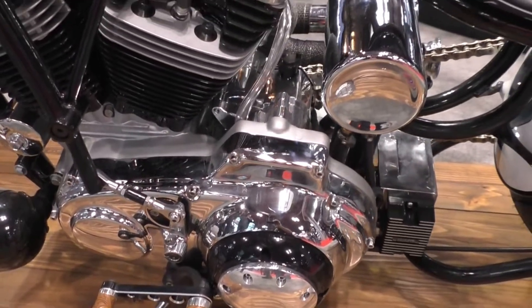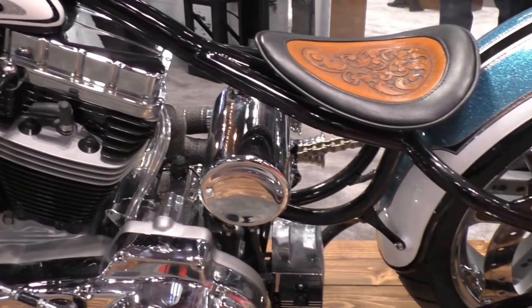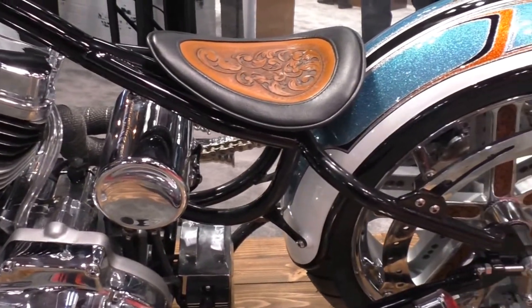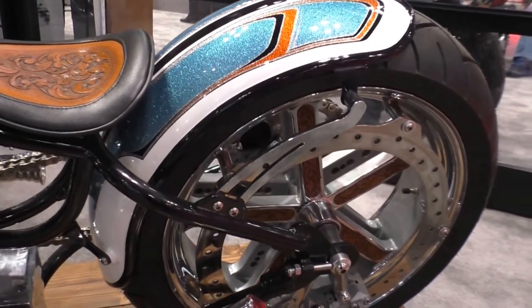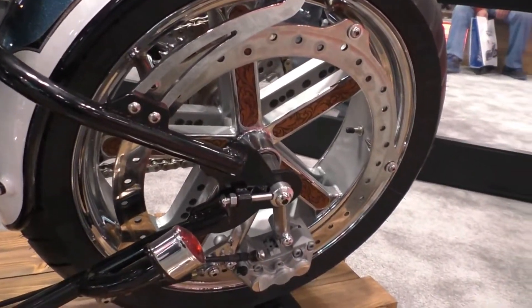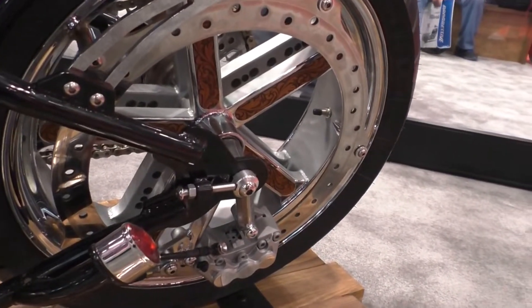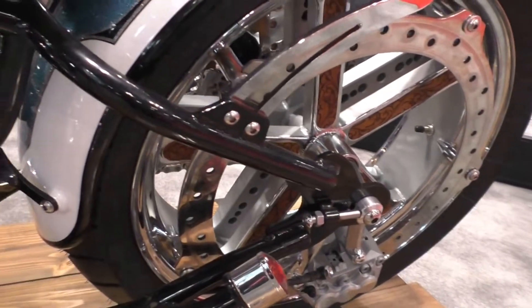I know Liquid Illusion does a lot of the paint work for you. Did they do this bike as well? Oh yeah, Darren's a really good friend of mine. We've been working together for quite a while. Him and I collaborate and can just talk about a paint job, and within pretty much a two-minute conversation, Darren just has a vision and we just roll with it. He knocked it out of the park on this one.